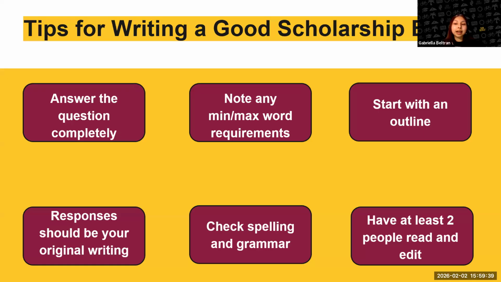And then lastly, if you are looking for additional feedback on how to improve your scholarship essay, we recommend that you have at least two people read and offer any edits to your essay. We recommend that these are people that you are close to, who know you as a student. So maybe a friend, a parent, or an advisor that you have worked closely with.